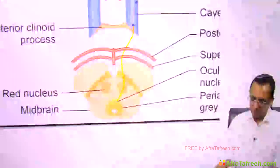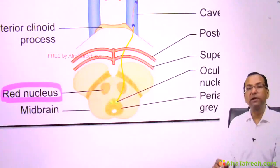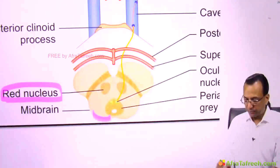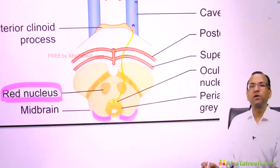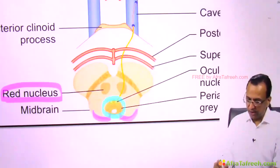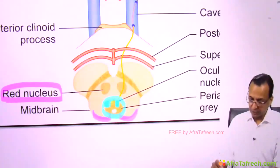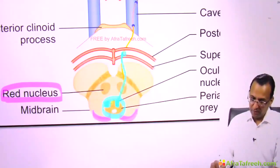So where is it coming from? It is coming from the place where you have the red nucleus, in the midbrain at the level of the superior colliculus. At the level of the superior colliculus, there is a periaqueductal gray, and in the periaqueductal gray you have the oculomotor nucleus, giving the oculomotor nerve, which is passing here between the two arteries.